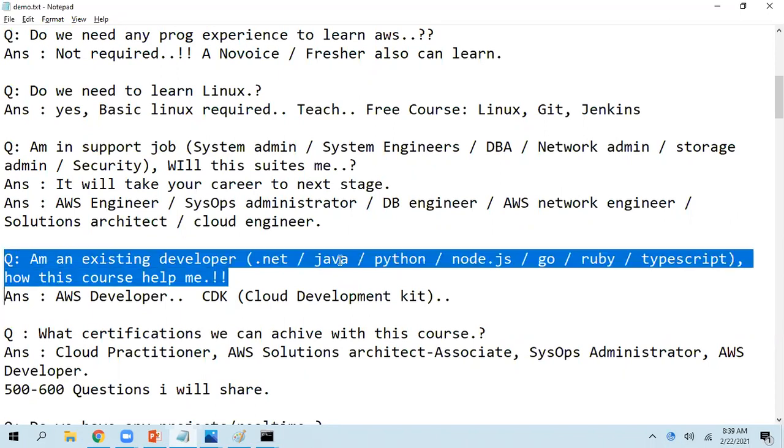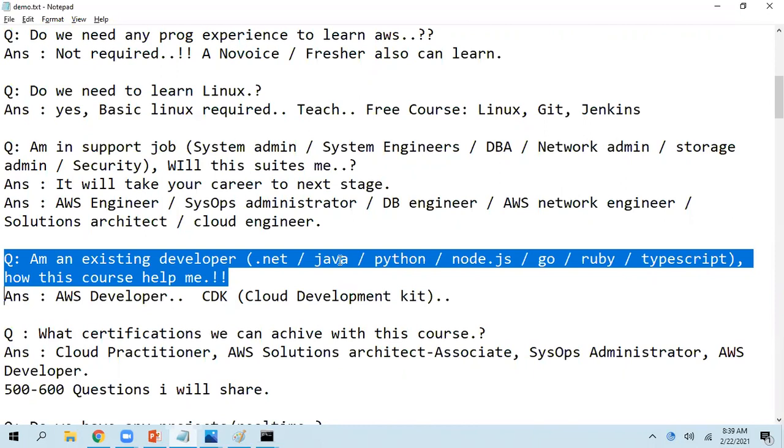So if you have any question, I'm an existing developer, and my programming language is .NET, Java, Python, or any other programming language. So how is this course going to help me? If you are a Java guy, Python guy, .NET guy, whoever you are, first of all, you need to know the AWS services. I'm going to train you on those AWS services. Along with that, as you are already in the development part, I'm going to take sessions on the CDK part, Cloud Development Kit.